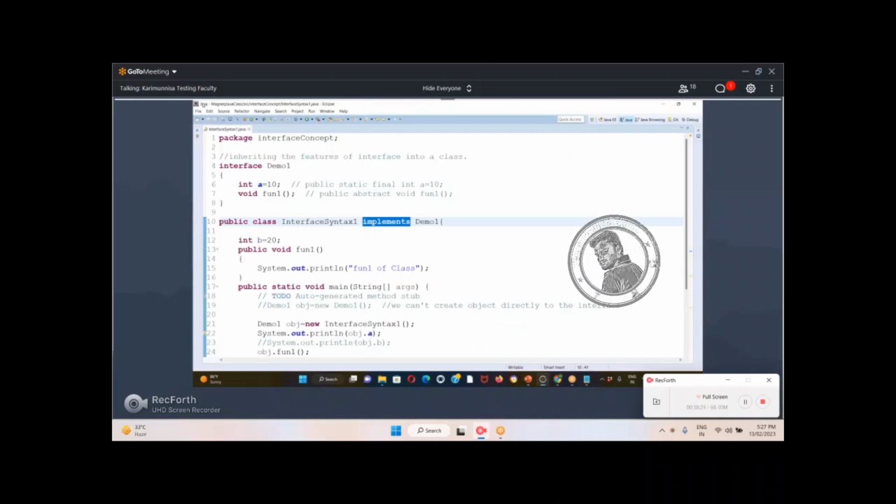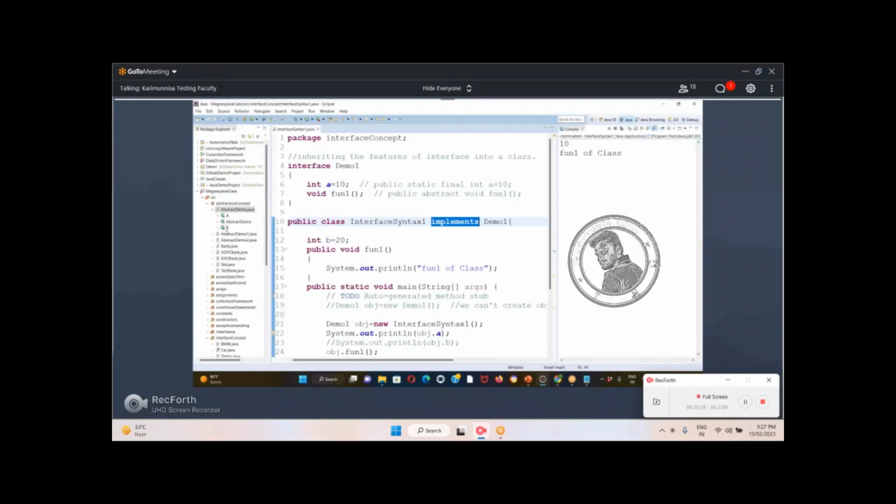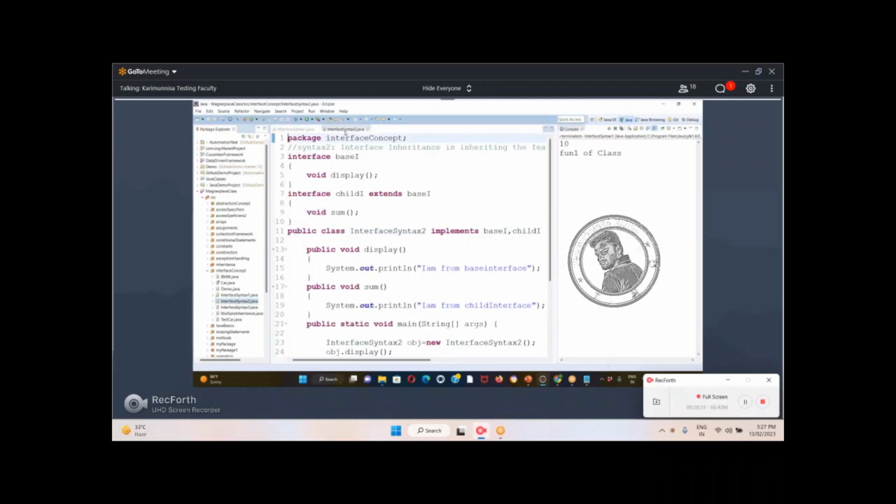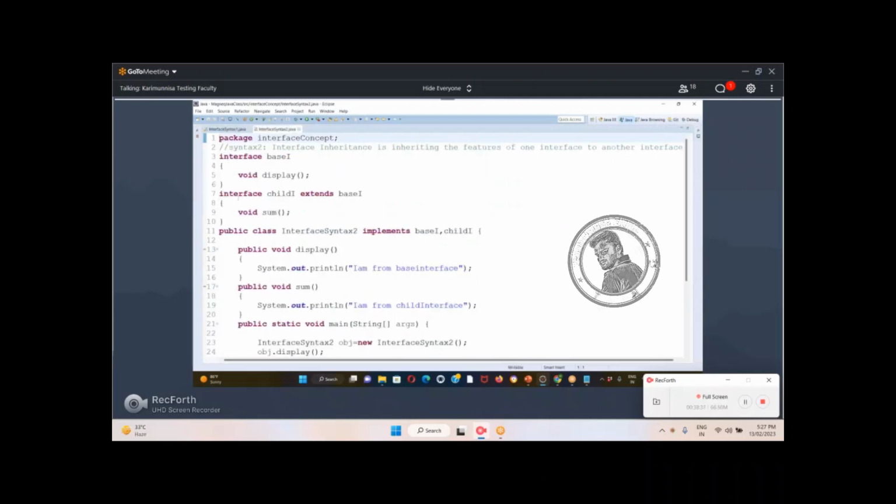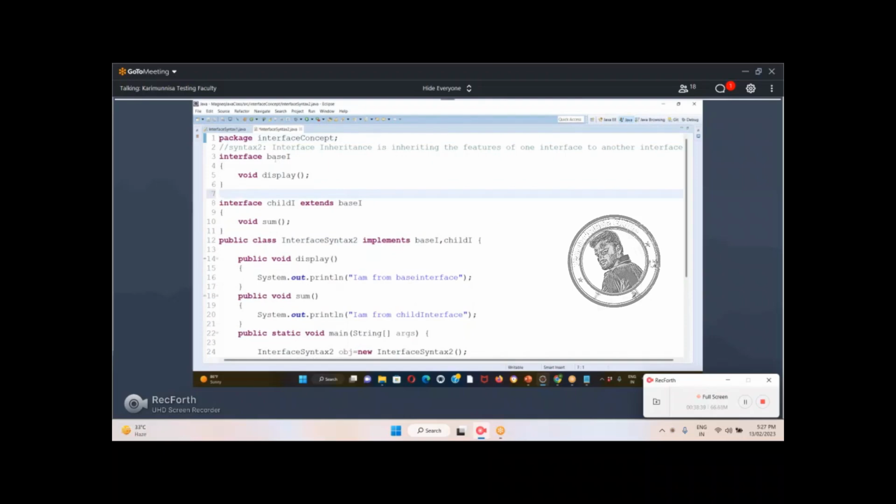I will take two interfaces. Okay, what we will be taking? We will be taking two interfaces and we will extend it, and we will take one class to provide the implementation for those two interfaces. Okay, that we will do now. Yes please. Second syntax. This is what, see here, I have taken one interface. Interface name what I have kept? Base interface అన్నట్టు పెట్టాను. Okay na, and void display అని అన్నాను. That's it. It is having only display method.